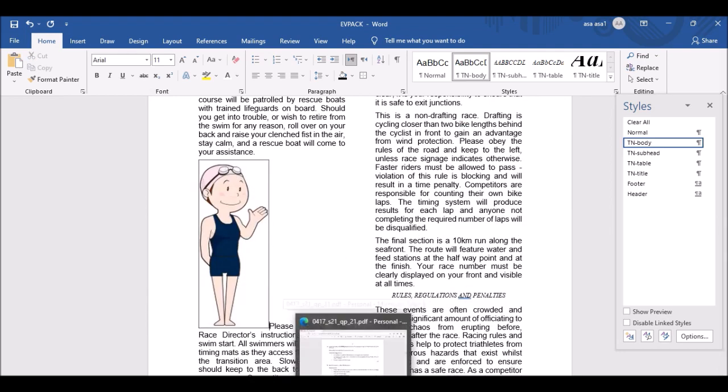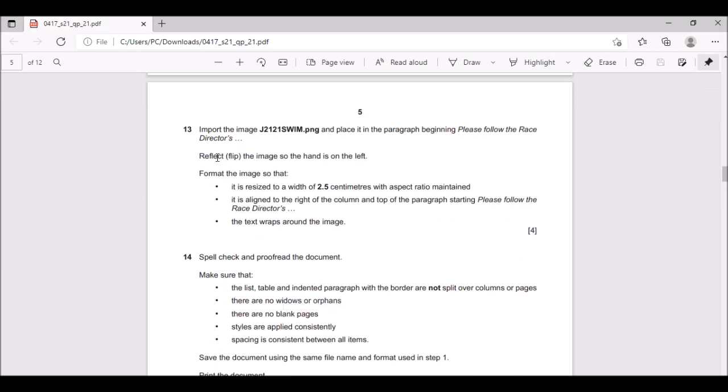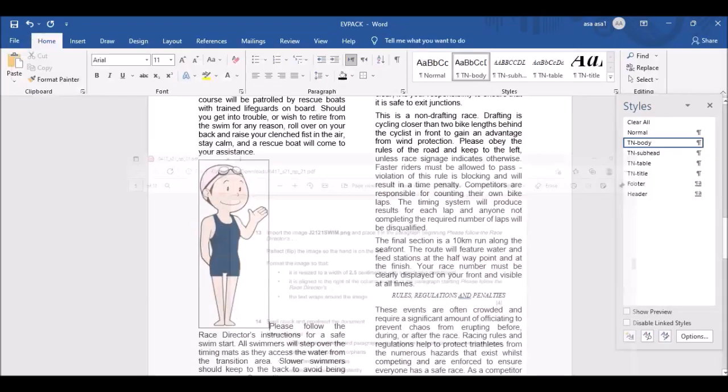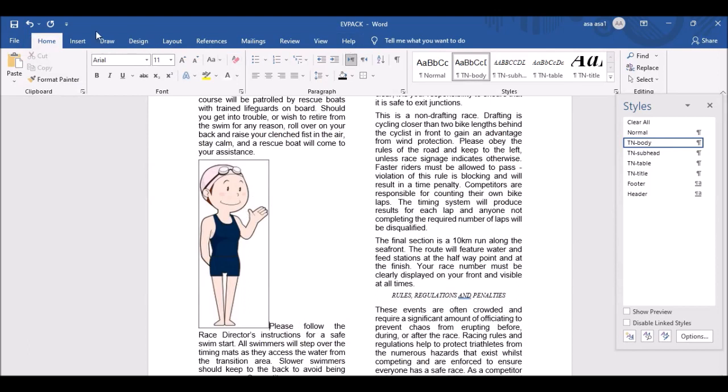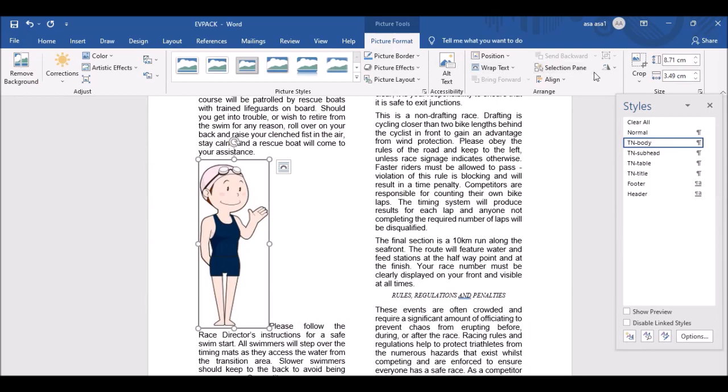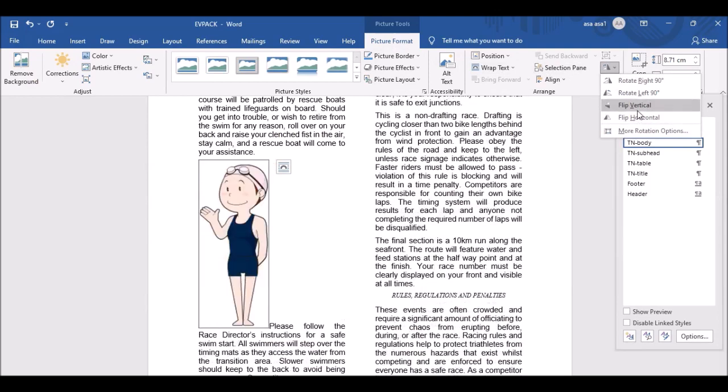Then what are the things I have to do with the image? Reflect or flip the image so the hand is on the left. I have to flip. It's just as simple as clicking on the image format, then you can easily flip the image somewhere here. Not this. Okay, the hand is on the left, flip horizontal.